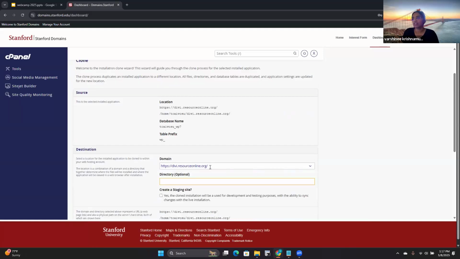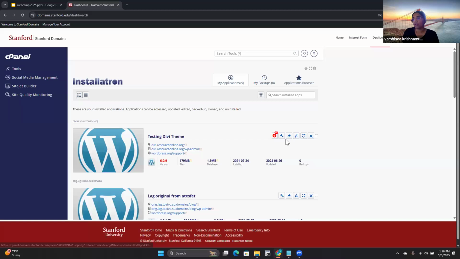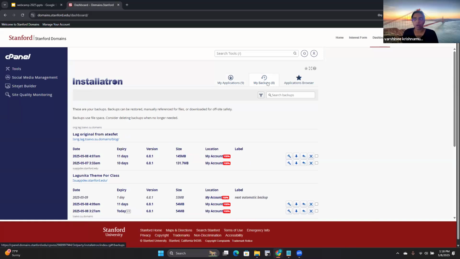And it's going to ask, where do you want to clone it? It's going to list out all the destinations available, and then you hit clone. You can also back up your application, and all your backups are available under My Backups here. You can back them up on the same platform, or you can also back up your applications outside on Google Drive.